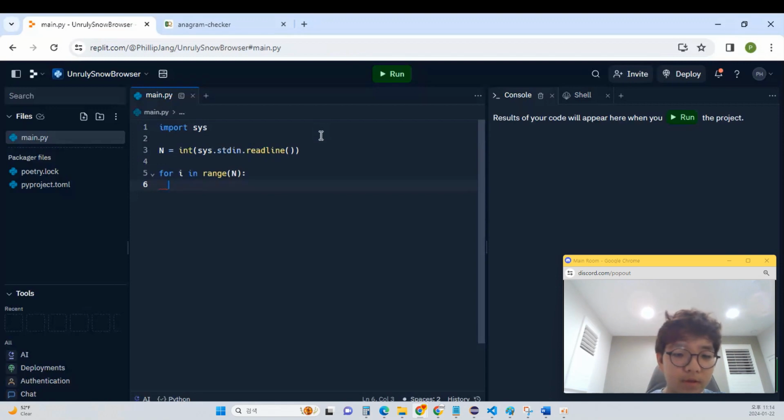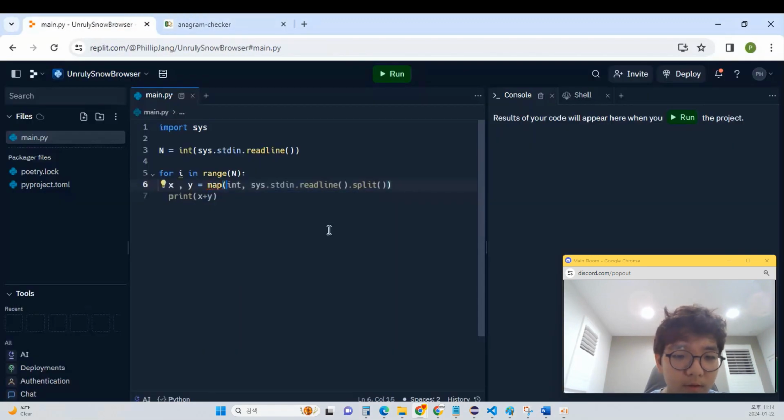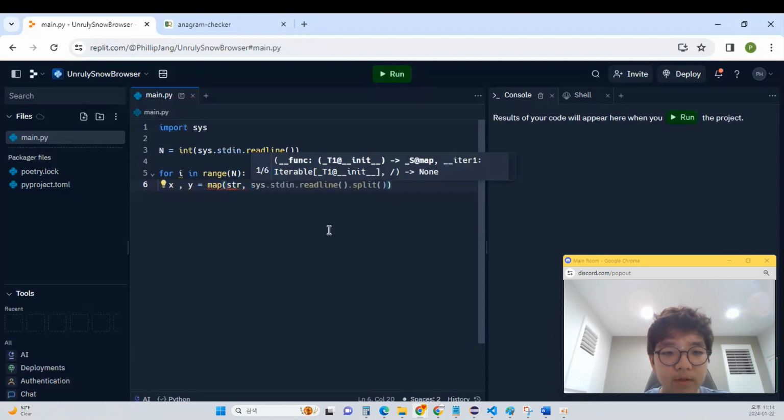So what I would do is you could say x and y is equal to, and you could do many different things. In my opinion, I think the map function would be the best.